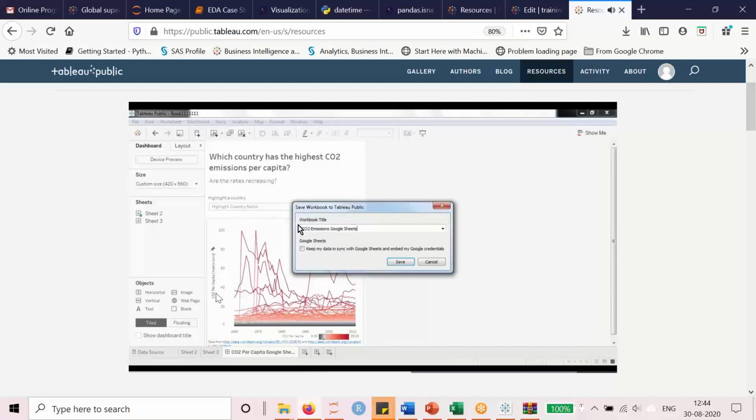Give it a name and you can save it. Do you see this small icon? Keep my data in sync with Google Sheet and embed my Google credentials. So once you select this option, any change in your Google Sheet will be directly reflected in your data.